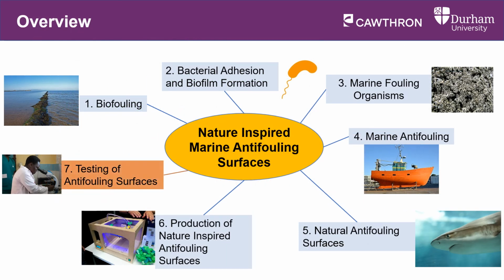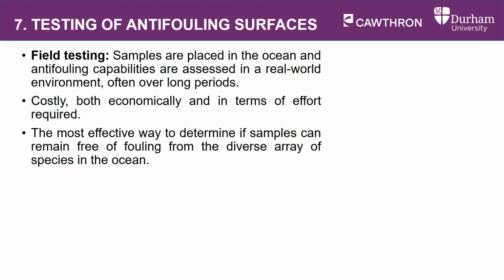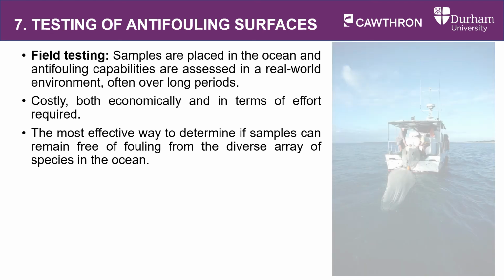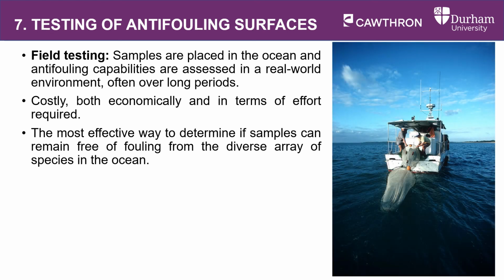This final section of the video will discuss the methods by which nature-inspired anti-fouling surfaces are tested. To test anti-fouling surfaces, they must be placed in environments in which fouling organisms will try to settle on them. Field testing involves transporting test samples out into the ocean or to a freshwater body and leaving them there for extended periods of time. This method is useful as it replicates the fouling stresses that the surfaces are under when they will be in use.